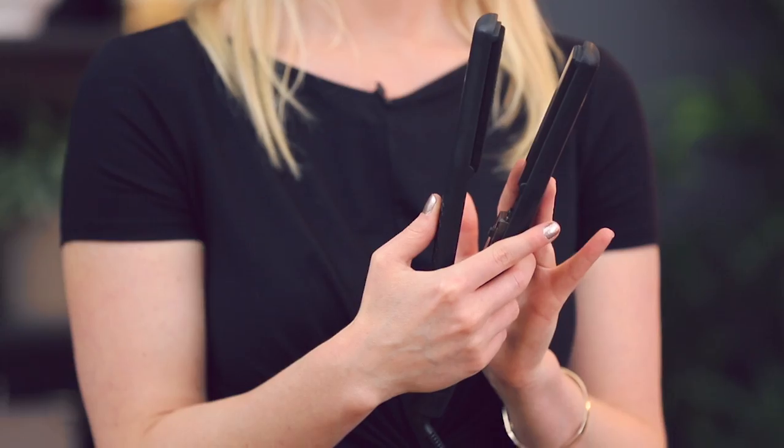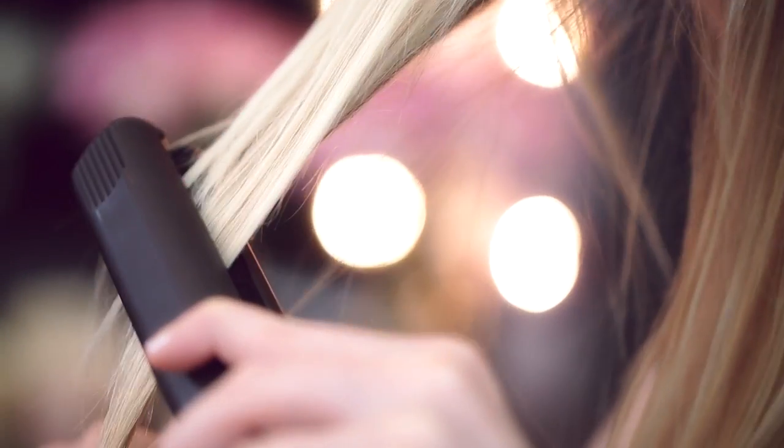Typical flat irons get hot on both sides, and that's what's damaging your hair. And you're dehydrating it. Really dry, dehydrated hair is what makes it brittle, it breaks it, and it makes it look really frizzy. So with this fabric plate, even though it's not heated on both sides, you're still gonna help get your hair really smooth, and it's gonna straighten it out.